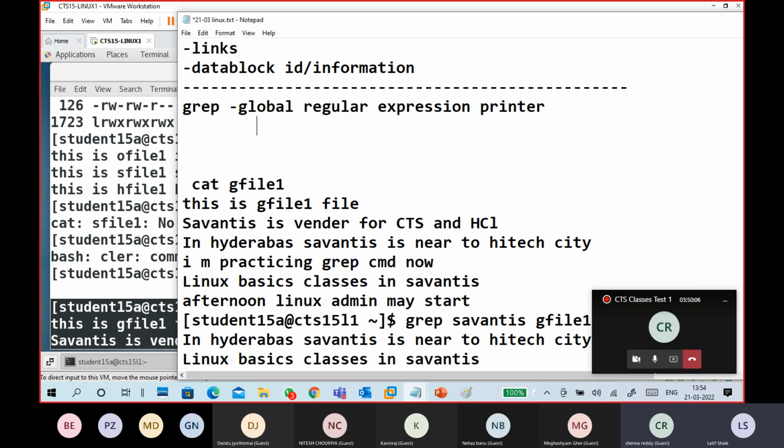Okay, so what it will do: if a keyword or a pattern matches, check whether the keyword matches with the lines.